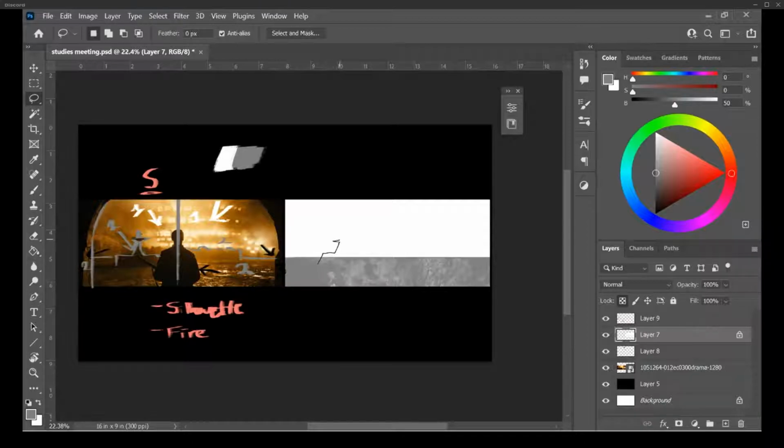I use the lasso tool a lot because it helps me not have to draw things out, especially when you're painting. I feel like you don't need to draw things out too much unless you're doing a crazy illustration or something. But this is just a study. I do not care about that. I'm gonna draw out whatever that thing is.